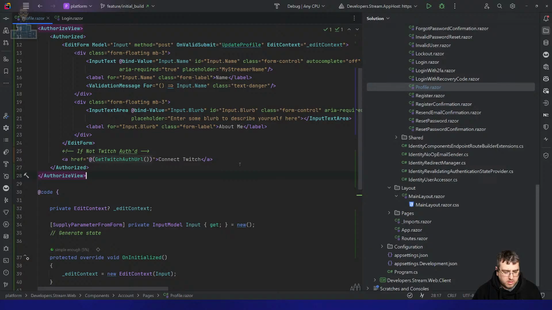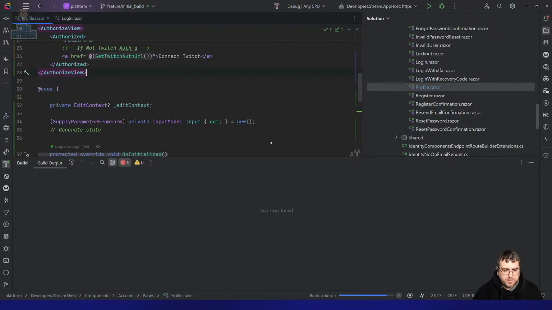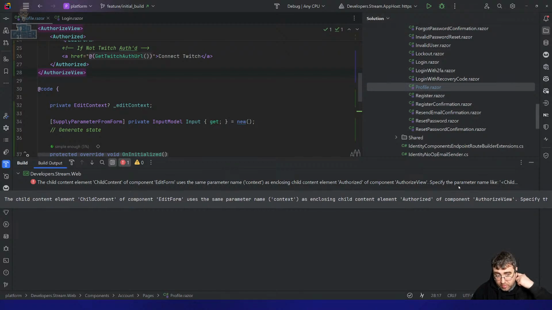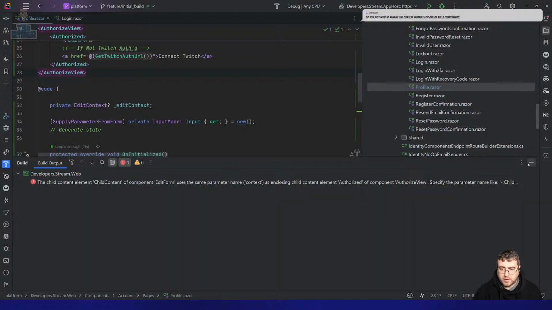Oh, that's why. Hold on. The child content of component edit form uses the same parameter name as in closing child. I think it's saying that since you're inside an authorized view component, which has a default context, the edit form's default context is conflicting. So you just need to rename the context variable for one of the two components.